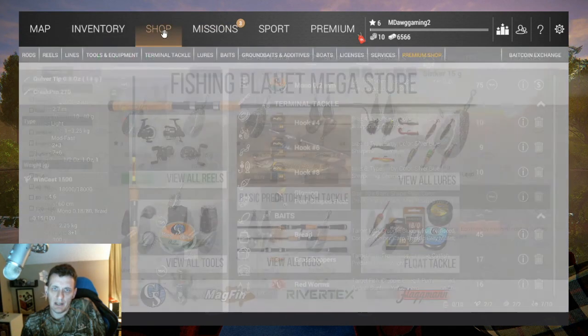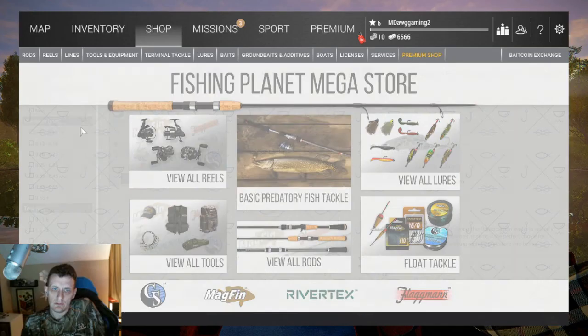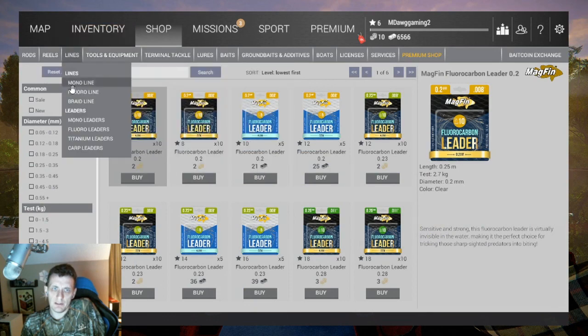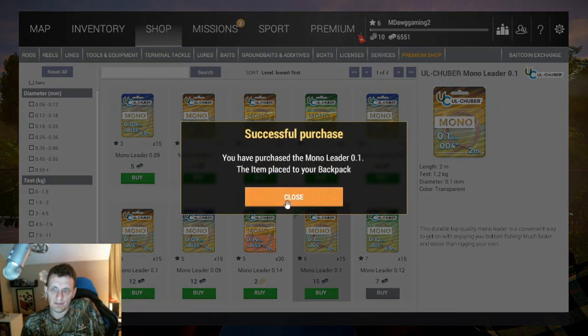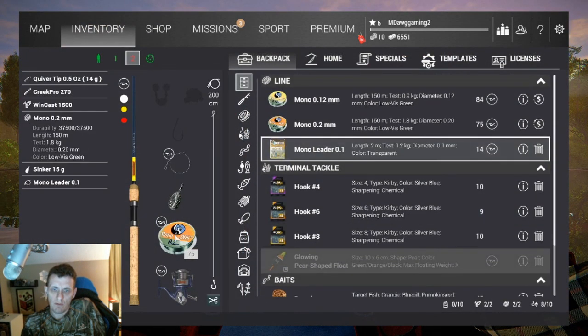And then we need a leader. Again, mono leaders are not a thing yet for us. I mean, sorry, fluorocarbon leaders are not a thing. So we can get 1.2 kilo. We go to 1.85 next level. This will have to do for now. All right, so line's 1.8, 1.2 on the leader.